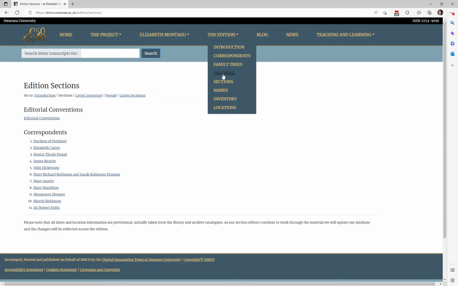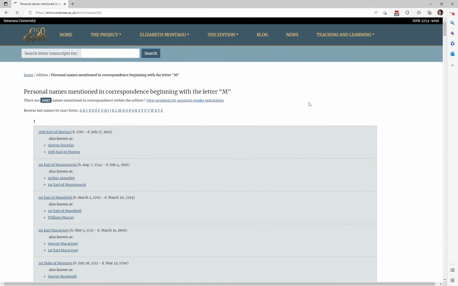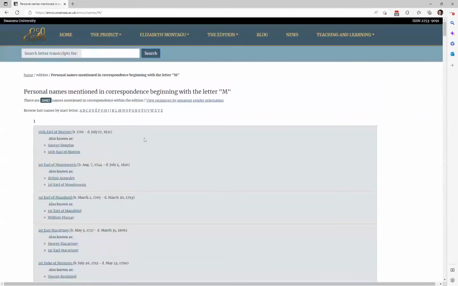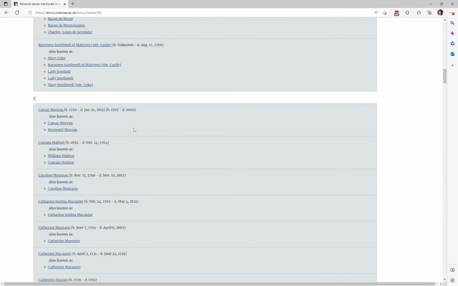On the subject of names, we also have a names page, so you can search that page and find all the names of people that are one way or another linked to the correspondence, either mentioned or some background information relating to them, or direct correspondence. And you can search through those names alphabetically, organized by surname. So I've clicked on M in this particular instance. You'll always have those with aristocratic titles listed first on these name pages, i.e. the 16th Earl of Morton, or the first Baron of Mendip, and then you're into the letters. So they're organized once you're on the page by first name, alphabetically.